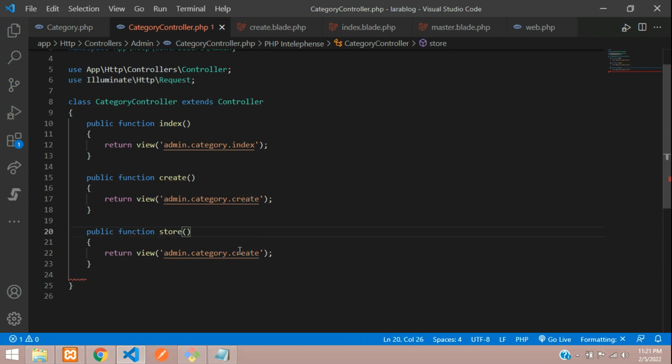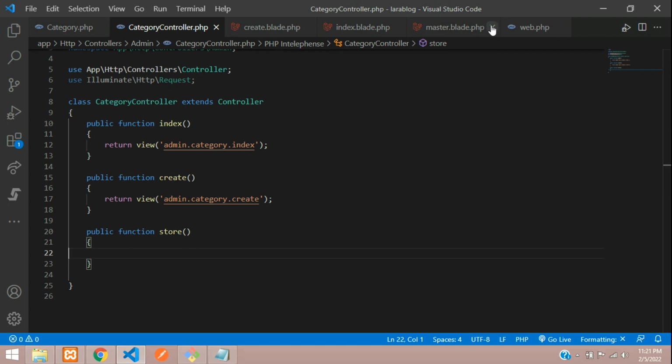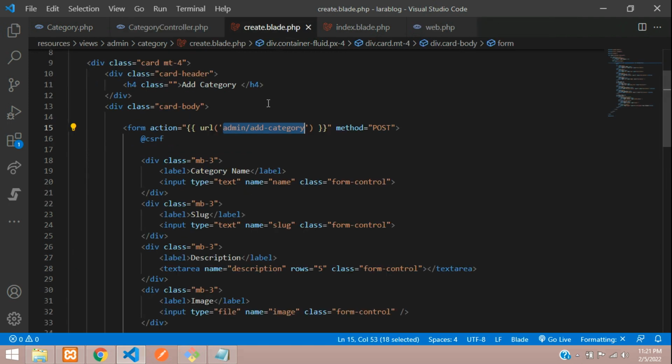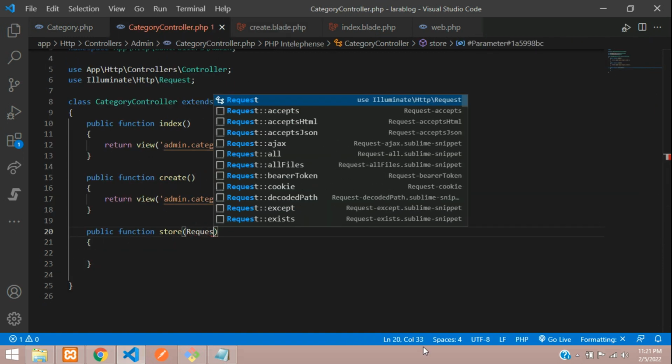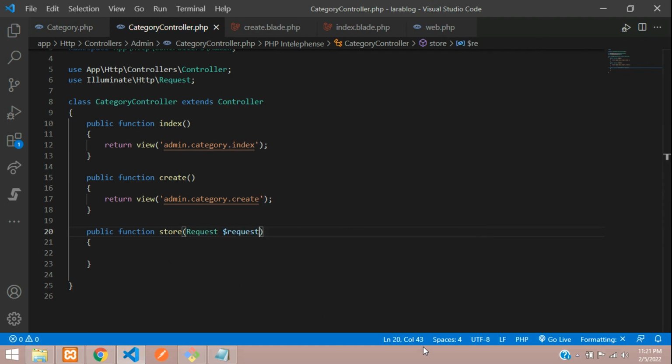Let's rename it store. So first step guys, once you submit that form, it is here on the create. So once you submit, it's an input request, right? So you have to get all your requests. So dollar request. So now guys, you get all the requests and you can just start inserting the record.